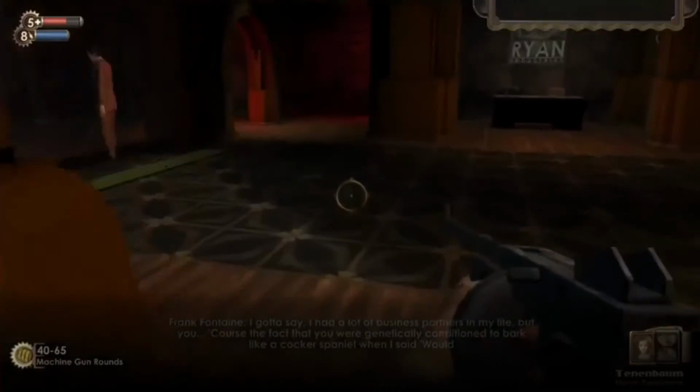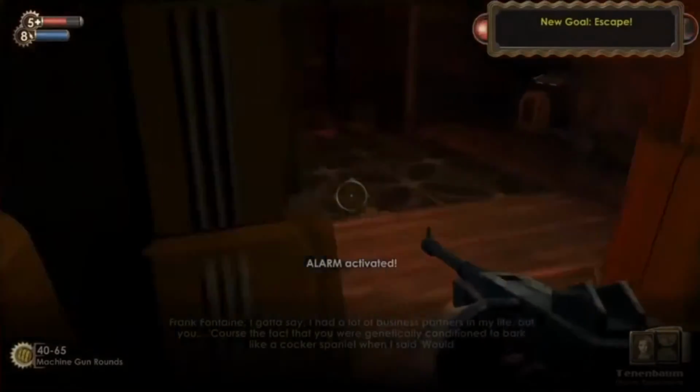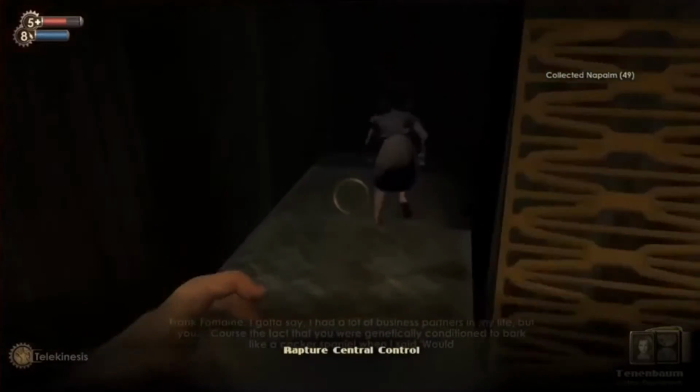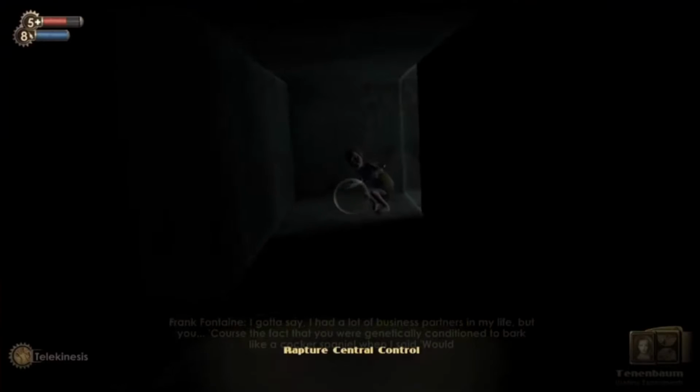There we go. Nice and clean. I'll take you with me, Napalm. You were pretty good to me, all things considered. Boop. Drop down here and on to the next level.